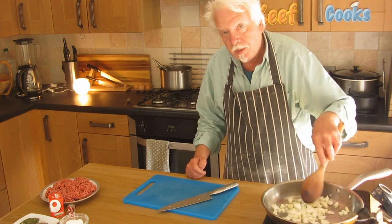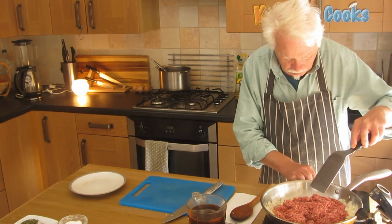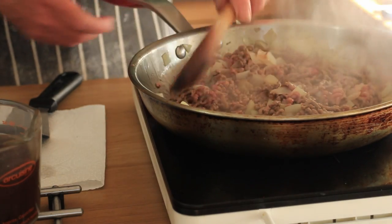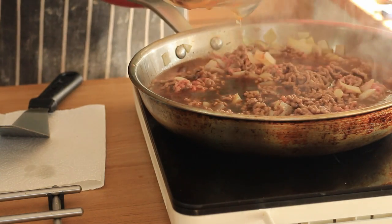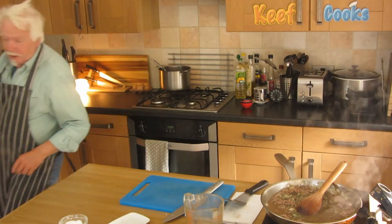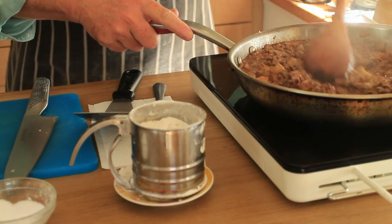We want these to go a little bit brown on the edges. Add the meat and turn up the heat because we want this to brown quite rapidly without releasing too much liquid. That looks about right. Now I'm going to add the beef stock, the parsley, and the pepper - give those a good stir. I'll add a bit of passata as well actually, since tomato purée was in the Findus recipe. Let that simmer away for about 20 minutes.